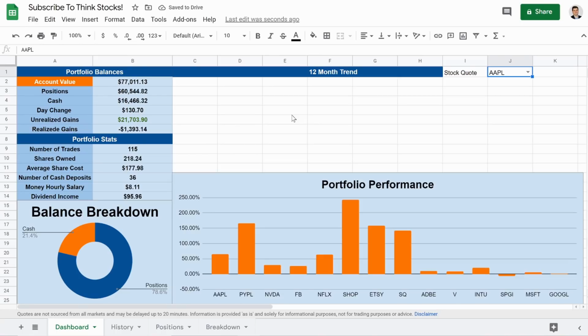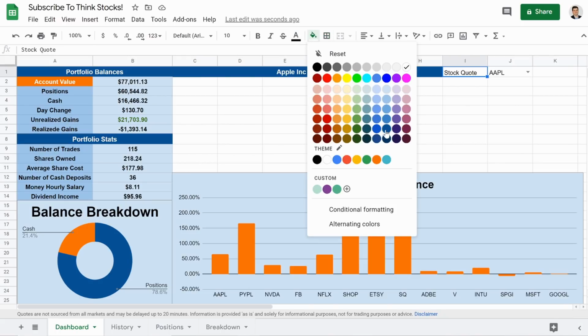And what we could then do to start is we could fill this in. Equals GOOGLEFINANCE. Spell finance right. So equals GOOGLEFINANCE, J1, which is where that is, name. Close that. Hit equals. So there we go. Apple Inc. 12-month trend. Let me just fix the color here.